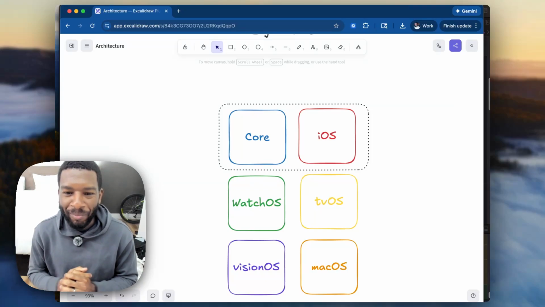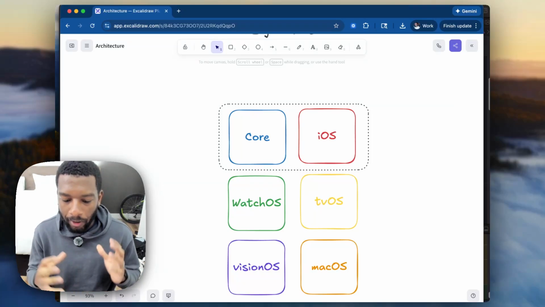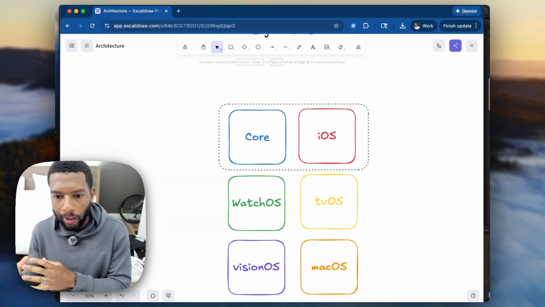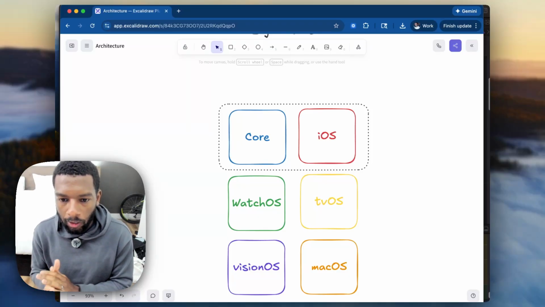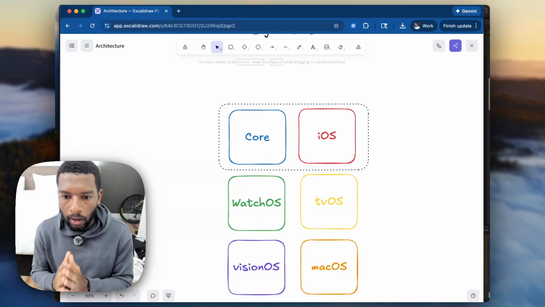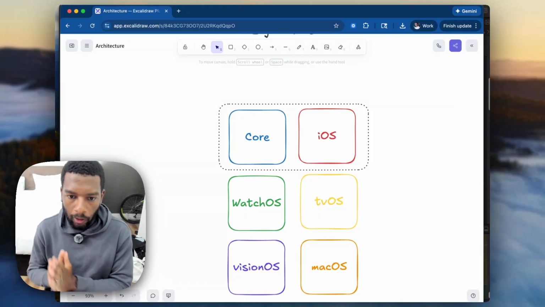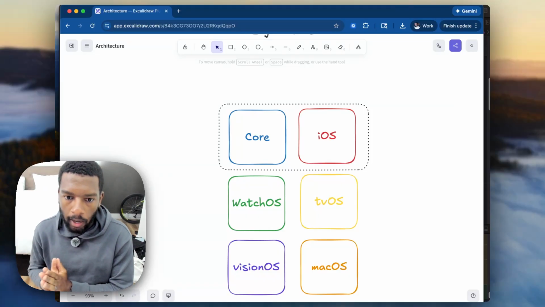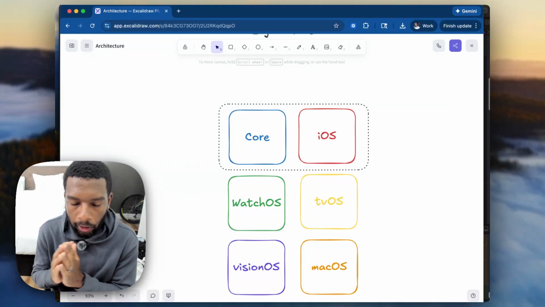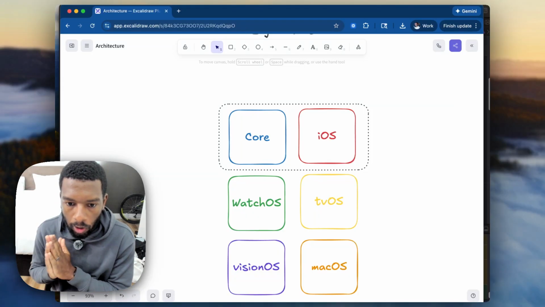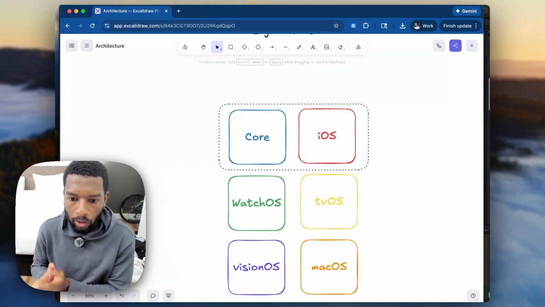So at a high level, we want a modular architecture such that it is fully scalable, fully maintainable, and fully under test, so that we ship with confidence and we know that things don't break in production. And this also sets us up for success when we want to consider other platforms such as watchOS, tvOS, visionOS, macOS.